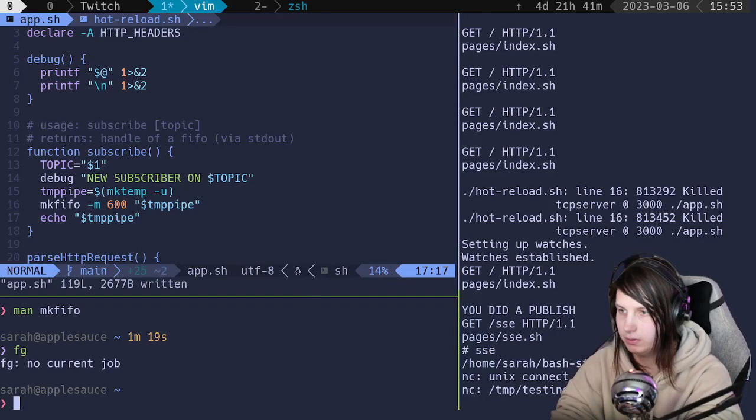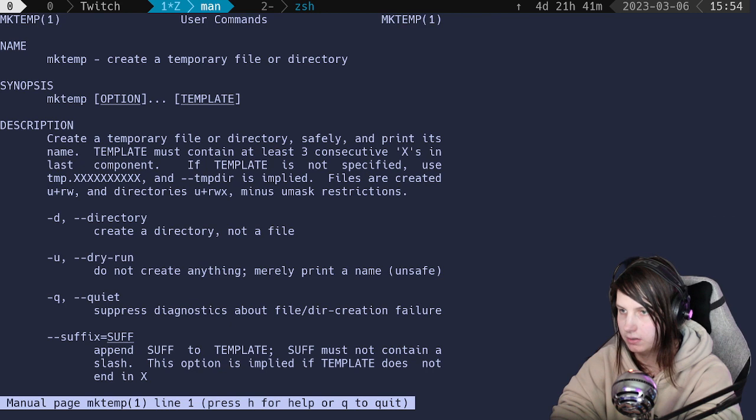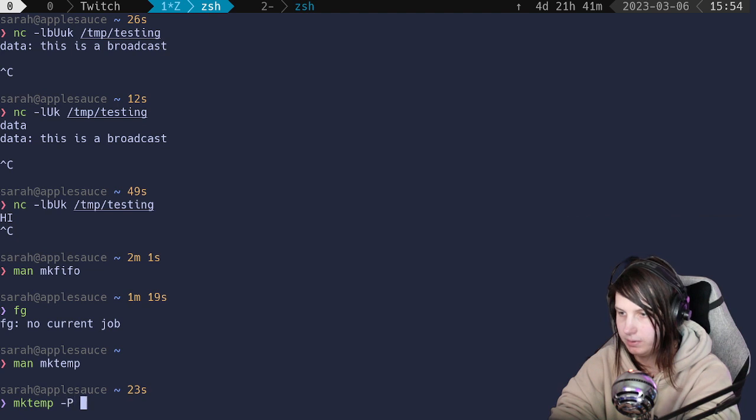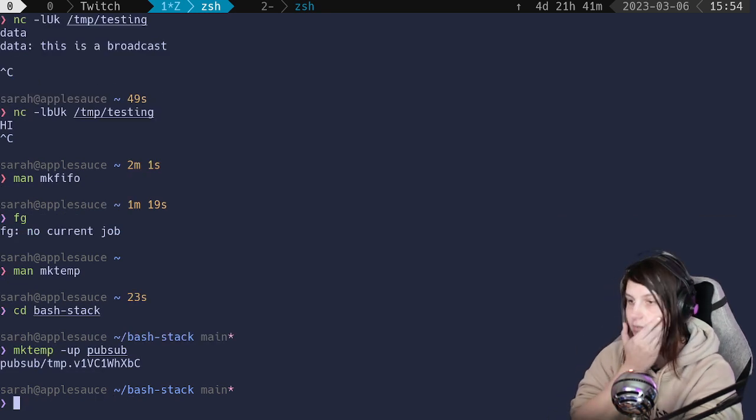Can we tell mktemp to do it in a specific folder? Yes, no, maybe. If dir is not specified, so if I do mktemp -p, up pubsub, aha, it will.